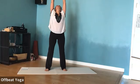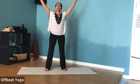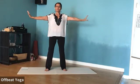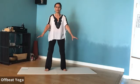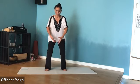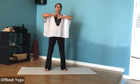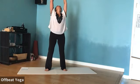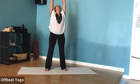Inhale again. And as you exhale, separate the hands and sweep your aura coming down. Bend the knee slightly, bring it up in the front again. Below the chest, at the chest level, somewhere there. Lift the hands interlaced. Look up, inhale. Exhale.